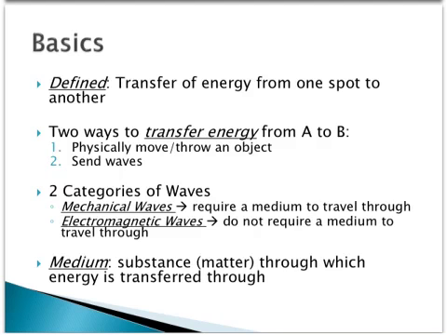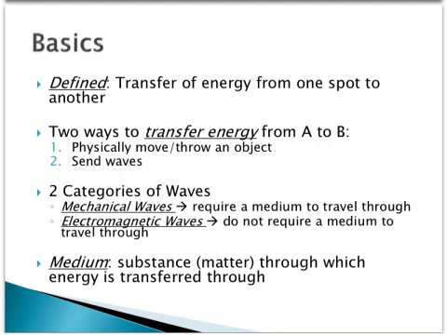Well, if you think of it, the study of physics is all about energy and the transfer of energy from one spot to the next. So a wave is simply a transfer of energy from one spot to another. We can really transfer energy in two ways. The first way is to just physically move something. You can throw an object from one spot to the next. You are transporting energy with that object to a different spot. Or the other way in which you can transfer energy is by sending waves. So it's just another way of sending energy from one spot to the next.